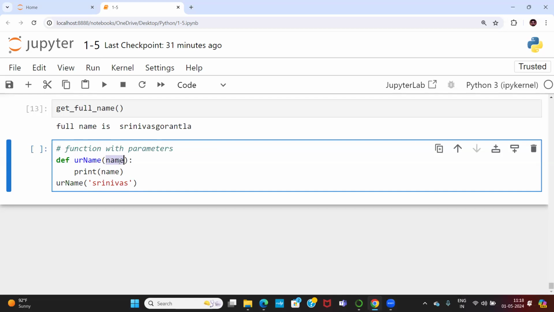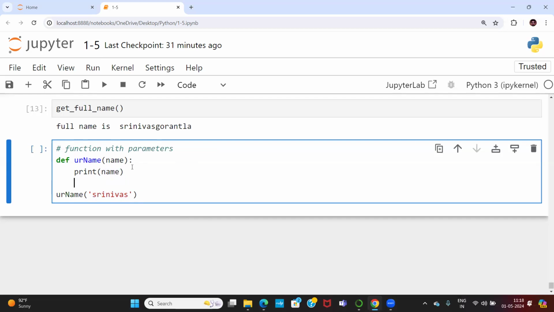What is the argument name here? The argument name is name. What is happening here? That argument I am actually taking inside the print. For that argument, one value I am passing when I am calling the function. This is the function call, right? So when I am calling the function, I am passing the argument value. What is the argument value now? The value is Srinivas. When I am calling the function, your name, Srinivas, is passing, and Srinivas is actually jumping into the argument. That argument is taken by the function body, and the function body is going to be printing the value finally.